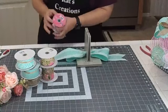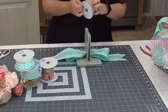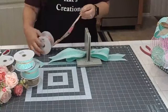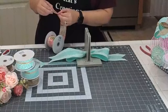So there's that one. And then now we're gonna come in with our other 2.5, nope, this is 1.5. 2.5 floral and do the exact same thing. So dovetail cut your ends. It just makes it look so much more finished.